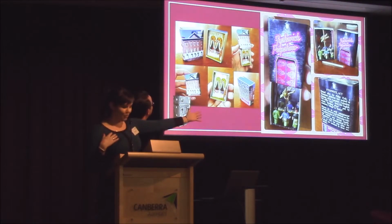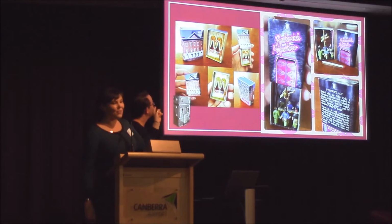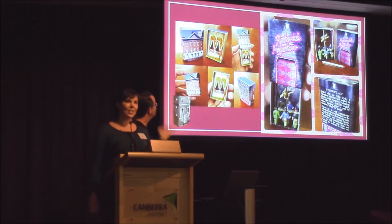We did get a commission for a Fishwick peep show on the right there. I did put the history of Fishwick as a suburb on the back because, learning experience. And then on the left here we've got the Ford's Theatre in Washington. That was a commission from an American lady whose sons are very big Civil War buffs. So we made the Lincoln booth for her sons with the history on the back.